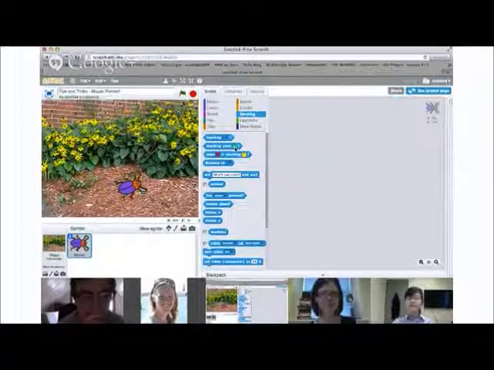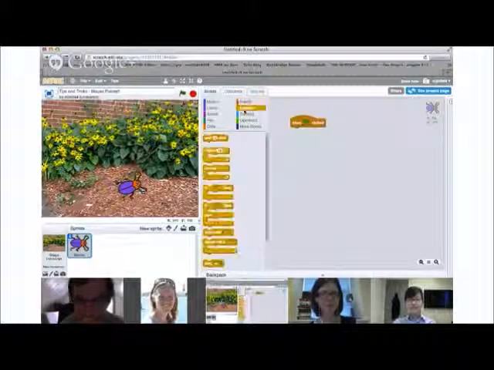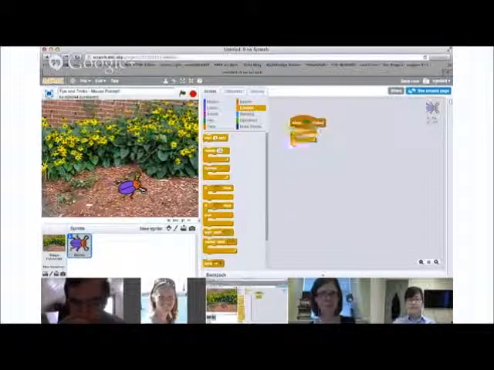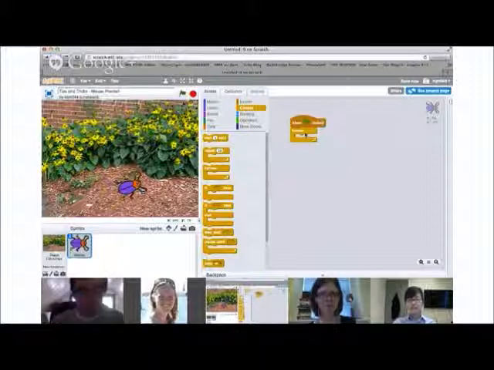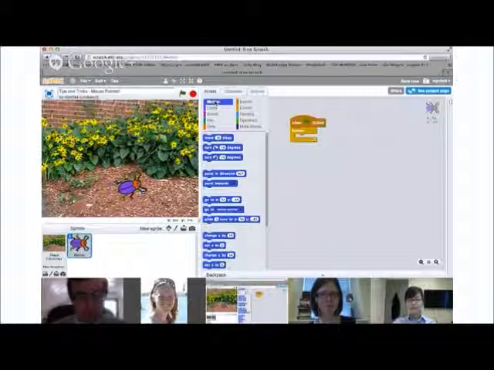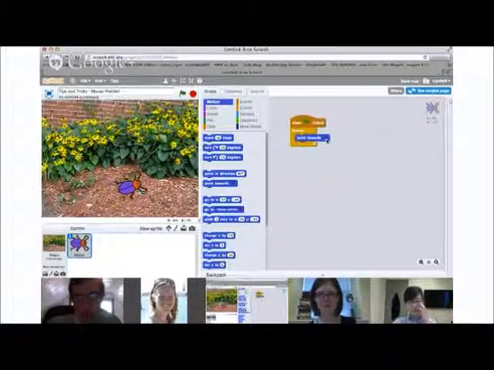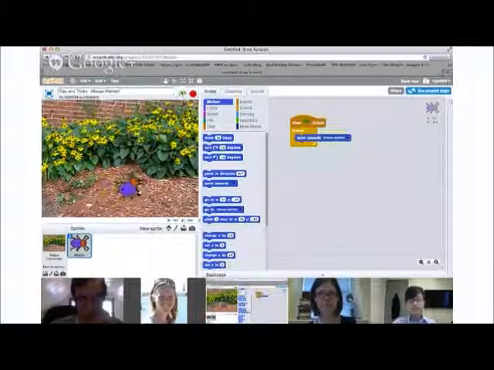Okay, so for those of you that have played around with this, really the easiest way to do it is when you click when green flag clicked, or when you select that block and then you put in a forever block, then you can go to motion. You go to motion, and then you pick this point towards mouse pointer block, and then what that'll do is that every time you move your mouse, that'll cause your sprite to sort of go along with it, so you can go in a circle.